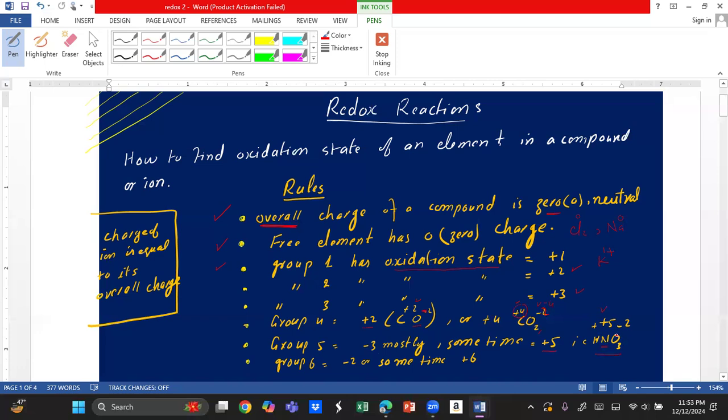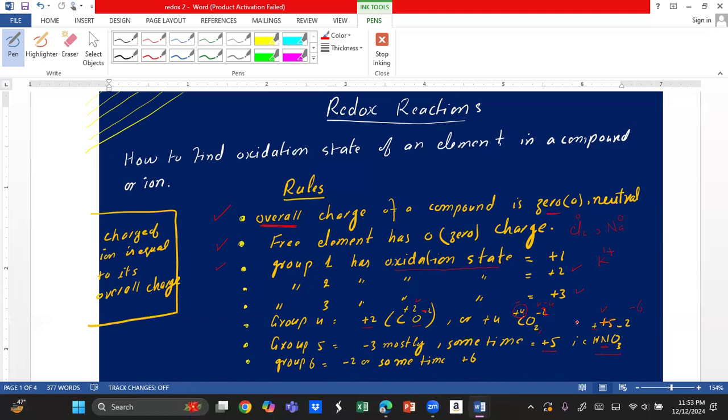How? The charge of one oxygen is -2. When we multiply with 3, you will get -6. And similarly, hydrogen is +1. -6 +1, answer is -5. To make it 0, nitrogen has to be +5. Hope you understand. So +5 -5, answer is 0. So hope you have got it, that the overall charge of a compound is zero.